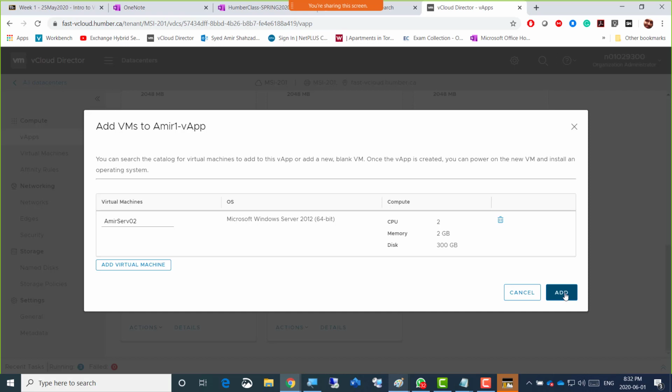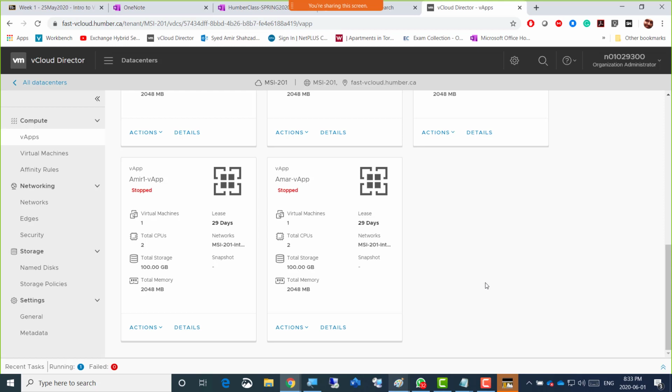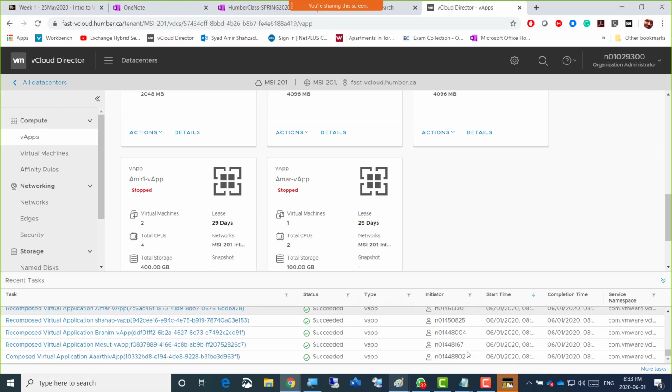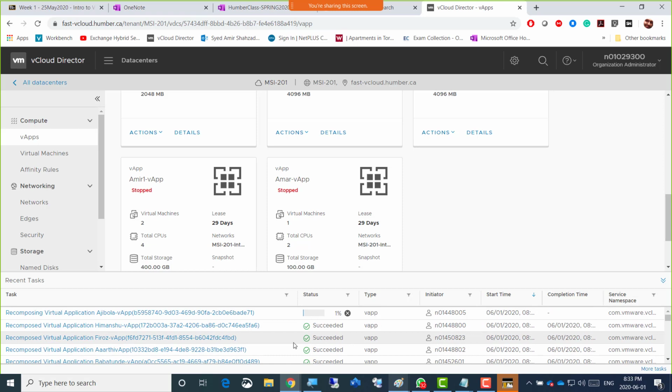So let's click add here now. And yes, do not click cancel. Just kidding. Yeah, it's by mistake, I know. So there's that second machine, and we can just go to Recent tasks. And when we click that, it says succeeded here for this ID. Initiator was that. And there's the other ID is 165. Then 822 is also doing that. 802 is also doing that. So this is pretty much all of us who are doing that. And if the machine succeeded, we're good.